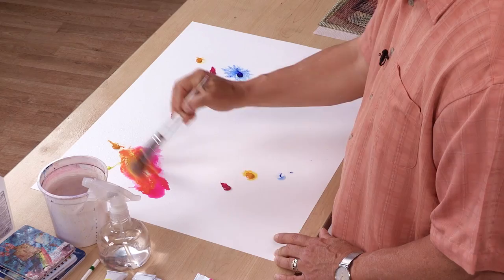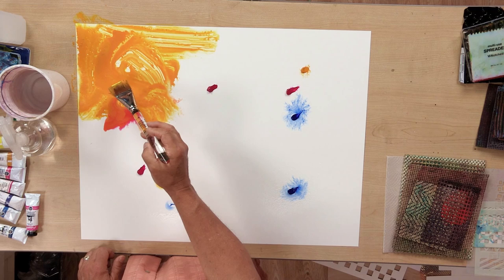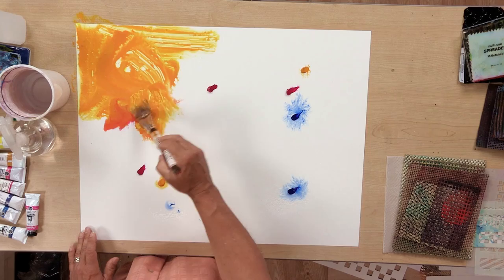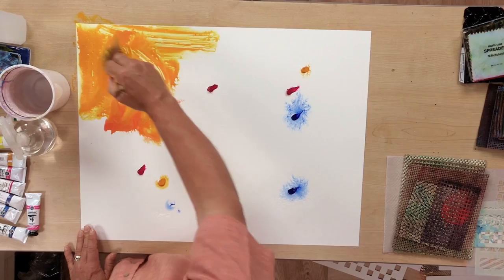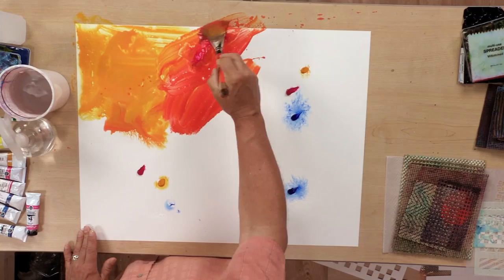My large flat, and we're just going to activate that paint and put it into solution. Oh, I see a resist from somebody's fingerprints right there. So I'm going to show you a way to get rid of those. The alcohol did not. Take the heel of your brush, scrub. Gone. There you go. Oh, more. Gone.